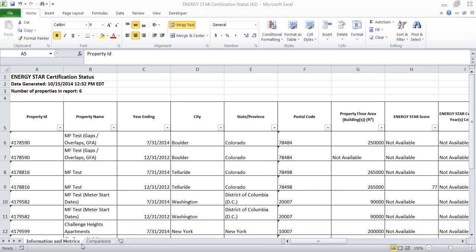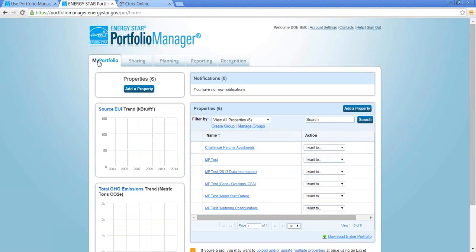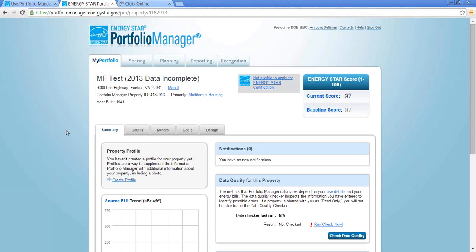Okay, great. So why don't we look at adding a spreadsheet? Is the question referring to an individual meter? Yeah, I believe that's right. Okay. So why don't we take this 2013 data incomplete example.